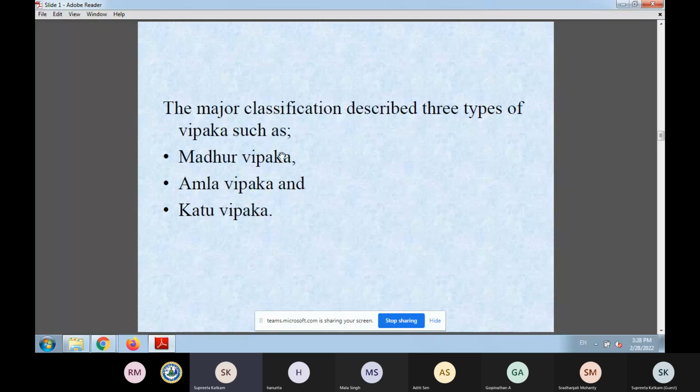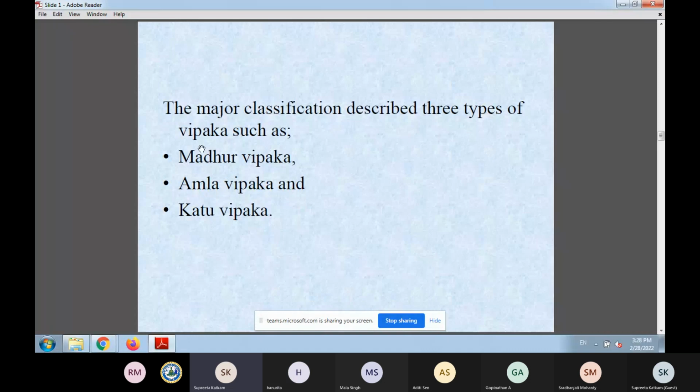So if you are taking a substance like, say, dry raisins, they basically have Madhura and Amla Rasa. So these raisins, having Madhura and Amla Rasa, will undergo Madhura Vipaka and Amla Vipaka. Assuming you are taking bitter gourd, which has Tikta Rasa, and you're making some sabji with Katu Rasa, with chili powder, etc., it has Tikta and Katu Rasa. So it will undergo Katu Vipaka.